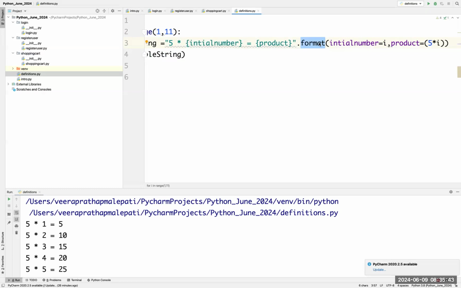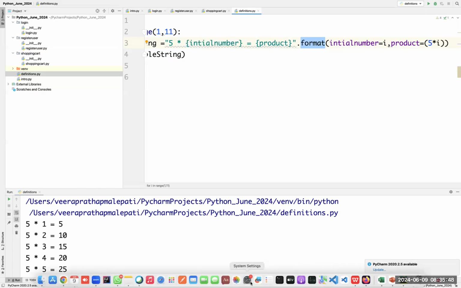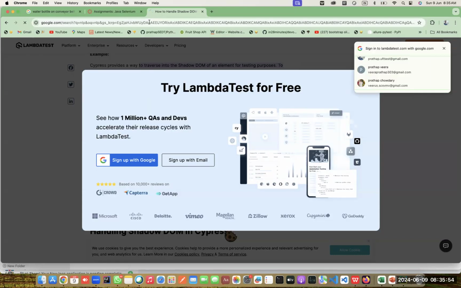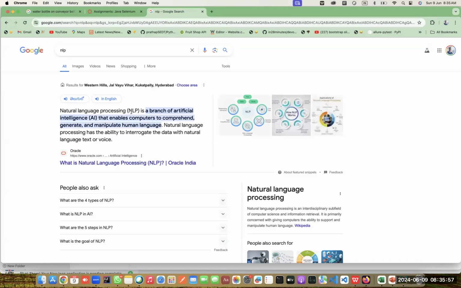In the area of data science, we have a concept called NLP. I don't know how many of you know. There is a concept called NLP, natural language processing. Right now I'm working on this one only. What it will do is understand the human language. It will understand the human sentiment. It will understand the data sets, very big, huge data sets. So from that, if you want to format anything, we cannot write multiple lines of code.